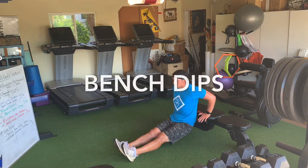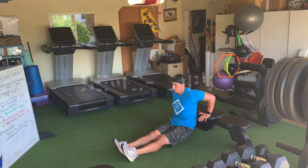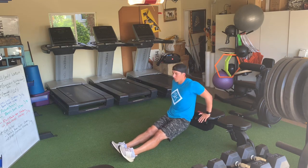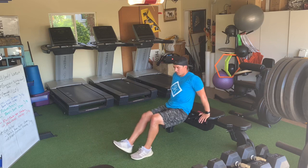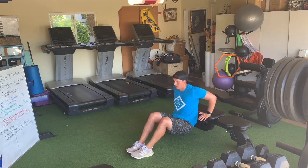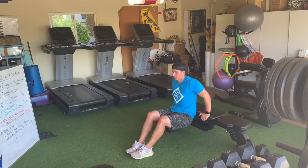For bench dips, we want to make sure those legs are nice and straight. That's going to keep the difficulty nice and high. We want to drop those hips straight down. Okay, this is a great tricep exercise. If you want to decrease that intensity a little bit, make it a little bit easier, go ahead and bend the knees, sink those hips straight down.